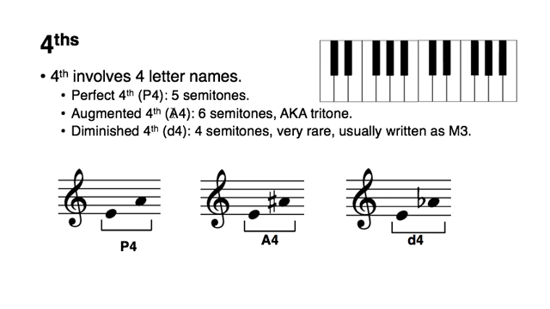An augmented fourth, also very important. You'd get that if you're starting from the same bottom note, you raise that A by a semitone, making it A sharp, and thus you have 6 semitones between them. Right? Very interesting interval, also called a tritone. And the very rare diminished fourth is a fourth that includes only 4 semitones. It is usually written as a major third instead in most contexts. It sounds like this.